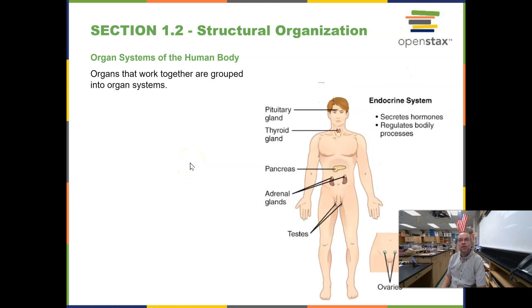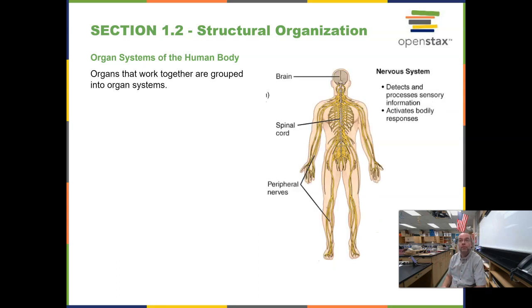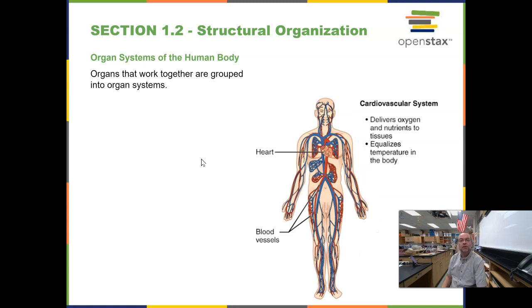Next system would be the endocrine system. The endocrine system is the system that contains hormones and the glands that secrete those hormones. For example, your adrenal glands produce adrenaline. Pancreas produces a couple different very, very critical hormones. So there are a couple glands throughout the body that produce these things called hormones, okay? Next is the cardiovascular system, which consists of the heart and the blood vessels going to the heart and blood vessels going away from the heart.